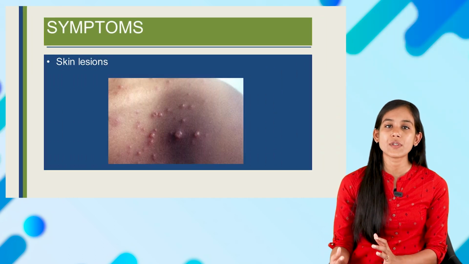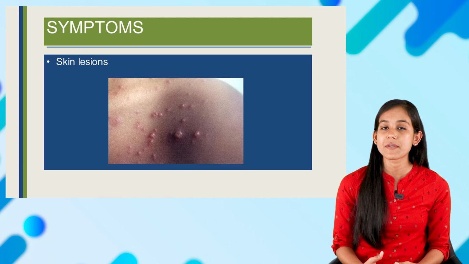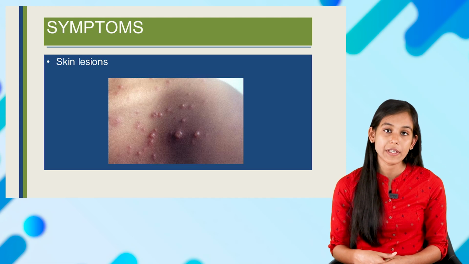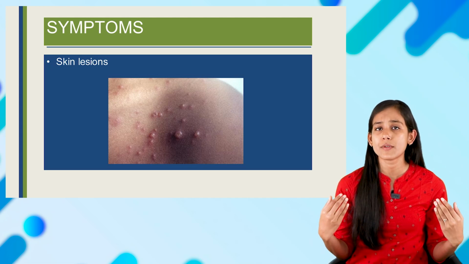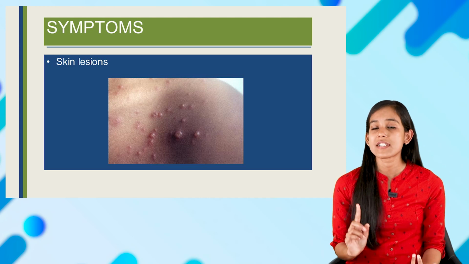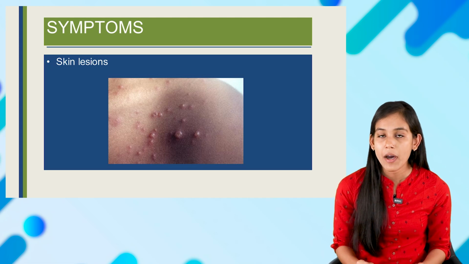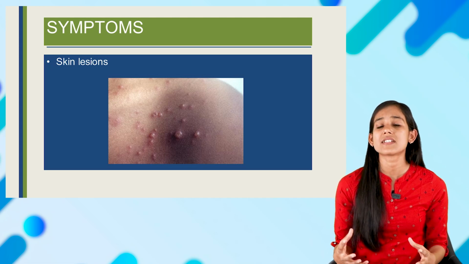And now, after 1 or 2 days of these initial symptoms, the rashes would start to appear, the skin lesions would start to appear, and these skin lesions would appear all over the body. It would appear on the scalp, face, and trunk. It can even come inside the mouth also. So it can also be present in the oral mucosa. Now, in the initial days, when these lesions appear, they would look flat, red, and like itchy spots. There would be itching, and these are called macules.